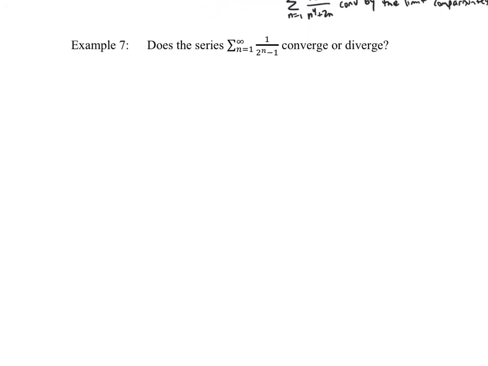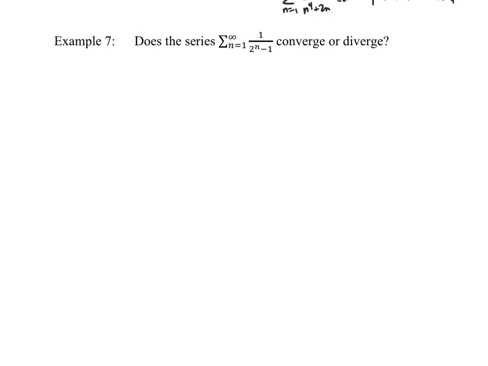Example 7 is one of the ones that I referenced earlier, where you may not have a rational expression, a polynomial divided by a polynomial. In this case, we do not. We have 2 to the n, and so we're looking through, okay, what is the limit as n goes to infinity? It's going to be 0, so test number 1 fails. Is it geometric? Well, it's very close to geometric because this little element of 2 to the n is certainly geometric. The problem is the minus 1 is an issue. So it's not geometric, but very close. It's certainly not collapsing. We cannot factor the denominator. It is not the integral test, because I do not want to take the integral of that.